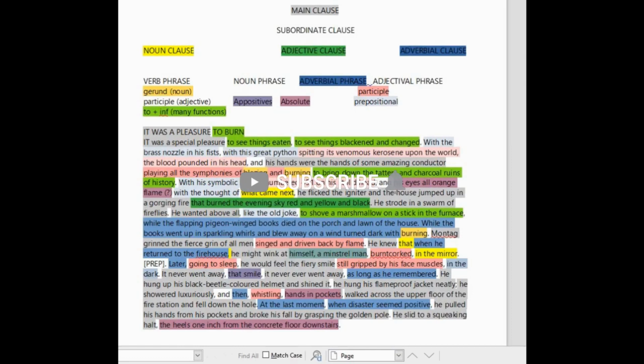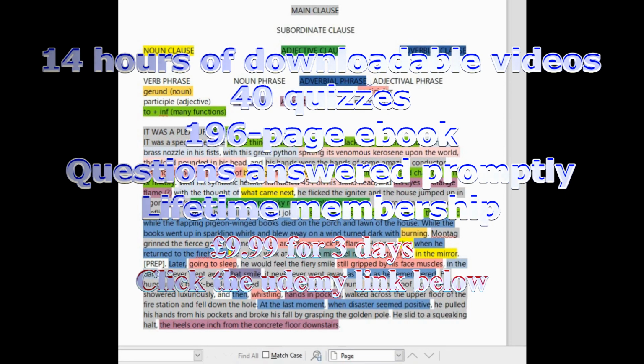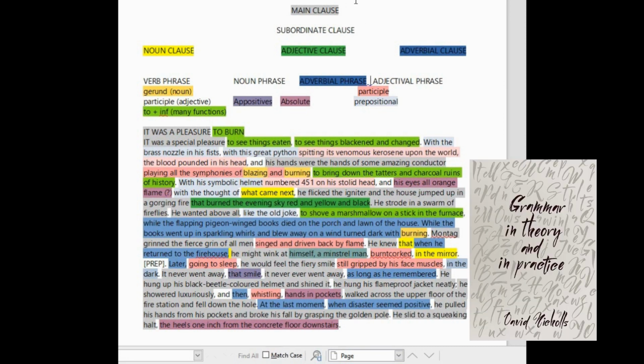Today we're looking at phrases and clauses, and we're going to be finding the phrases and clauses in Ray Bradbury's Fahrenheit 451. So this is the very first page of that novel, and we're just going to look at the grammar. I've written at the top of this document main clause, which is at the top of the hierarchy. This is what I drew on my board yesterday when I was giving you an overview of phrases and clauses.